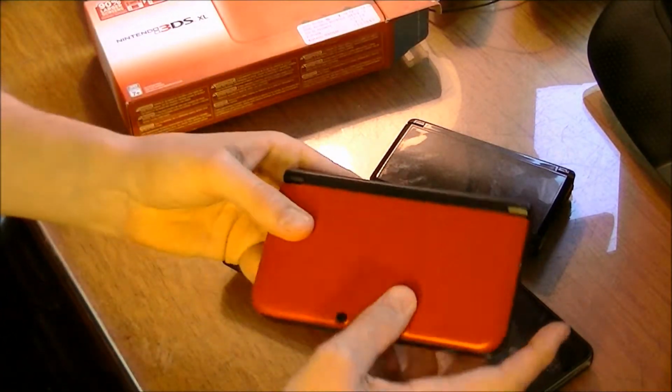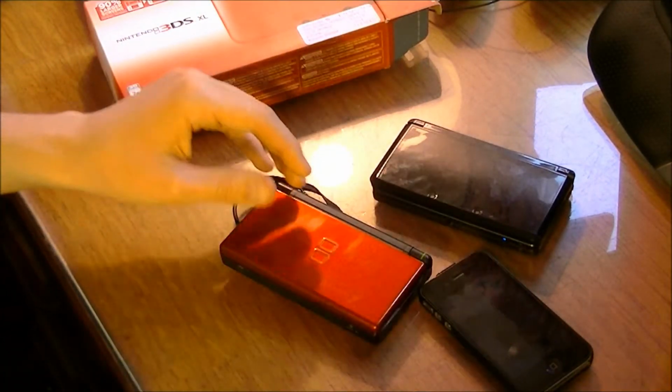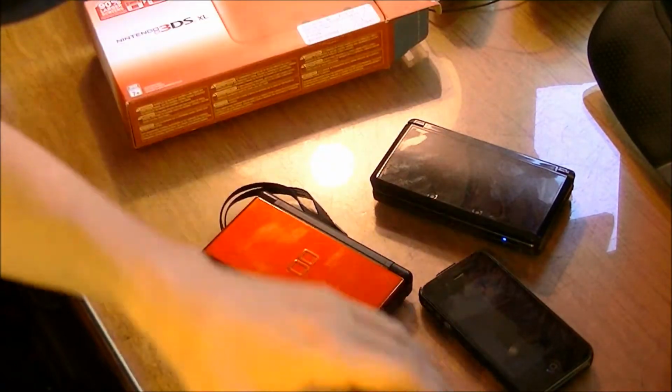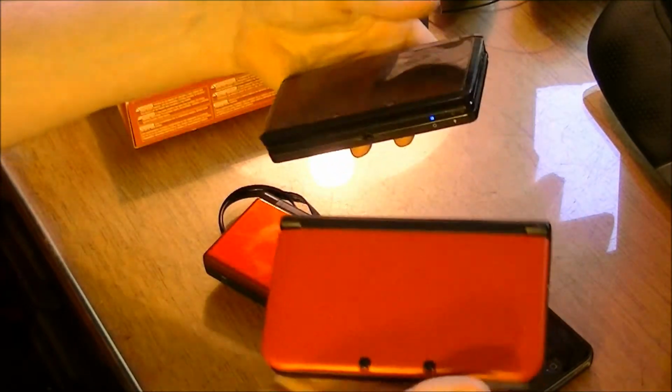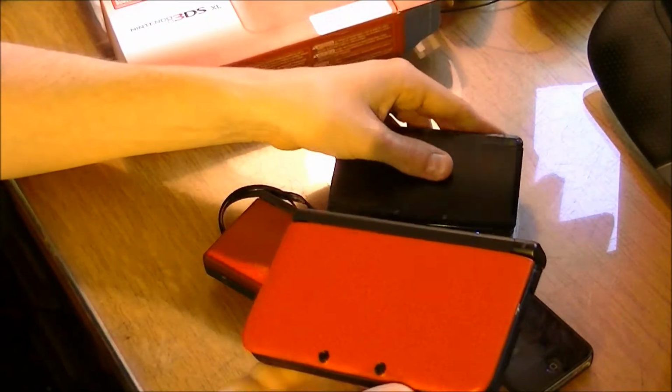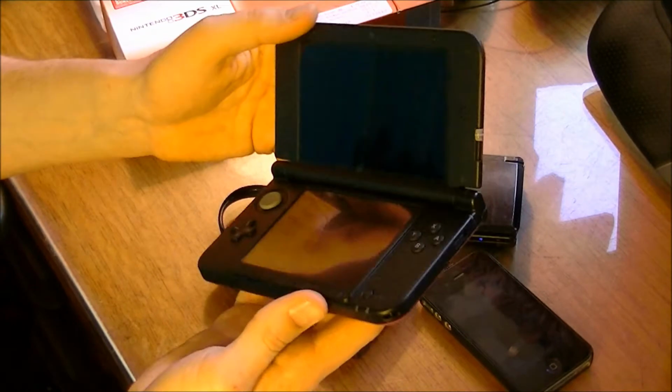Oh, can't even see it. This beautiful thing. So let's just crack it open. So instantly, like I said, it's a little bit heavier, but not too much. And kind of opening it up. Oh my lord.